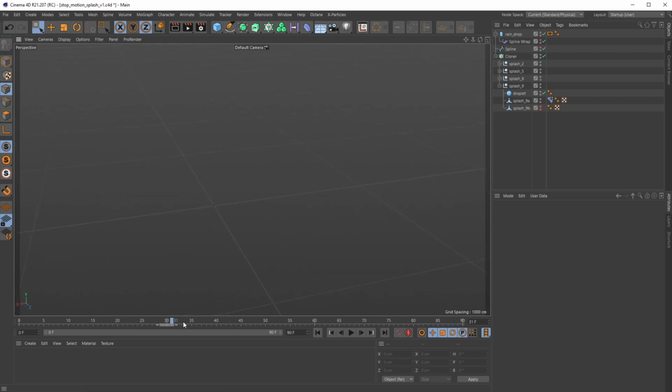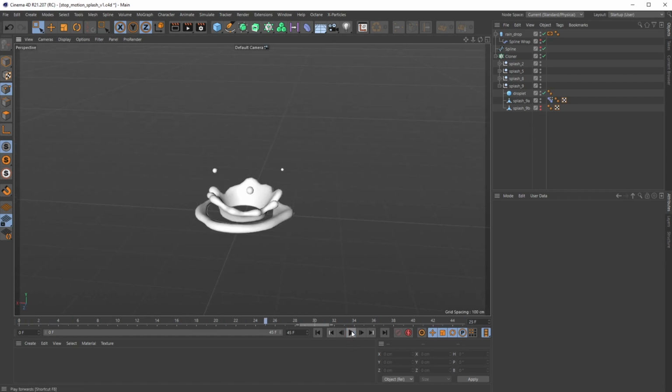And now what we have, I'm going to set my timeline to 45, just so it doesn't take so long to wrap. Now we have our raindrop, comes down, boom. Get a nice little stop motion effect going on here. There we go. I think that's looking pretty good.